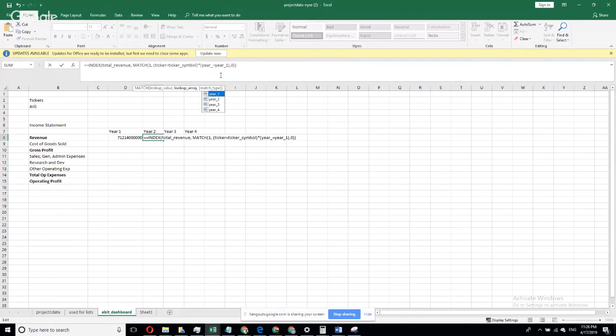Same thing, but one year. So again, it's the same thing, right? We're indexing, and then we're taking from the total revenue array the column where the ticker is equal to this, and then the year is equal to this, and we want an exact match. So Control Shift and Enter.